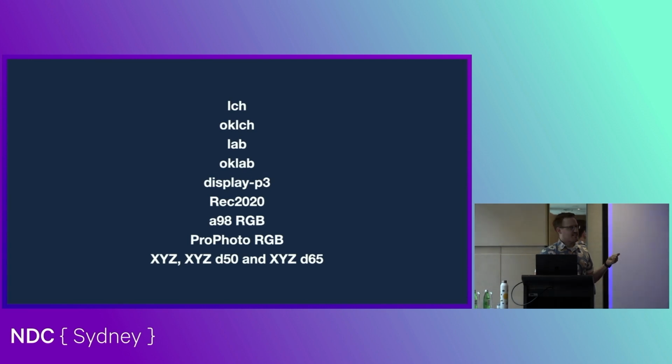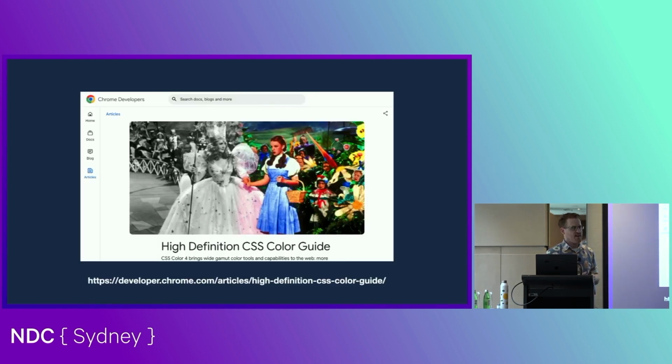The first is the color spaces. So CSS is growing by this many color spaces. For most of the time, color on the web has been sRGB. So RGB, hex colors, HSL, all sRGB, and even things like display P3 are still sRGB. But the problem with that is there's not enough colors for our cool phones now and our laptop screens and everything like that. So the web needed to bring in more colors. They all have their advantages and disadvantages. Adam Argyle is going to do a much better job and really dive deep into it in this article if you're interested in finding out.